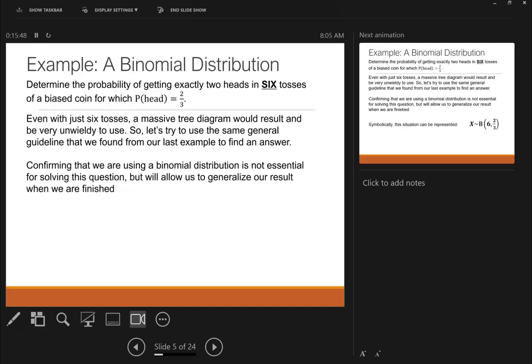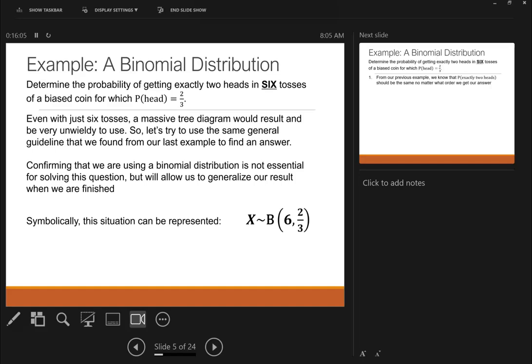So what I want now is to use that structure that we've identified to streamline solving this and build out a formula, right? We're still dancing around this. I'd start by symbolically noting that this random variable that represents the number of heads when we flip this unfair coin 6 times, represented by the random variable x, is binomial 6, 2/3.